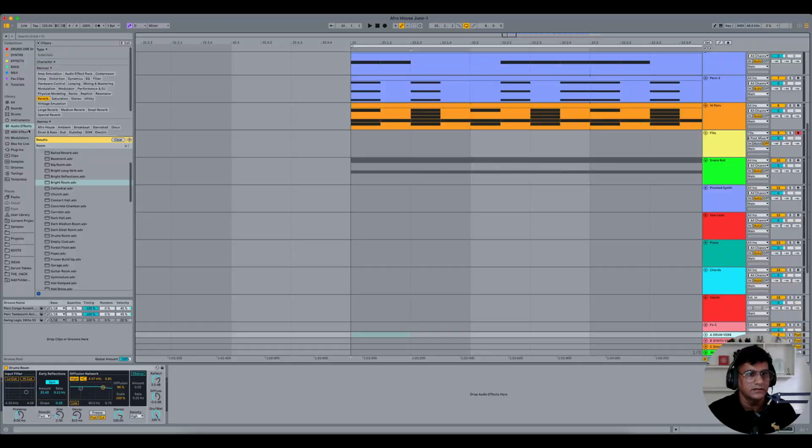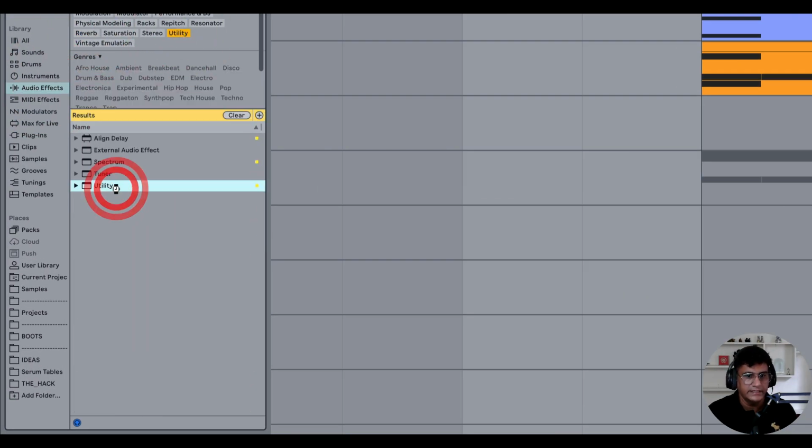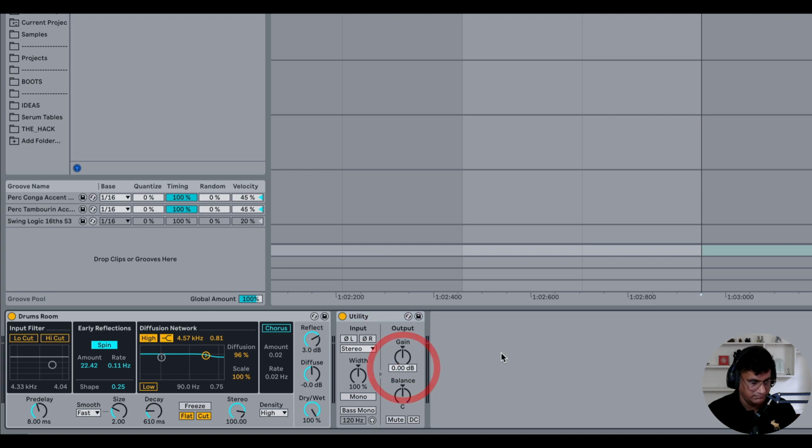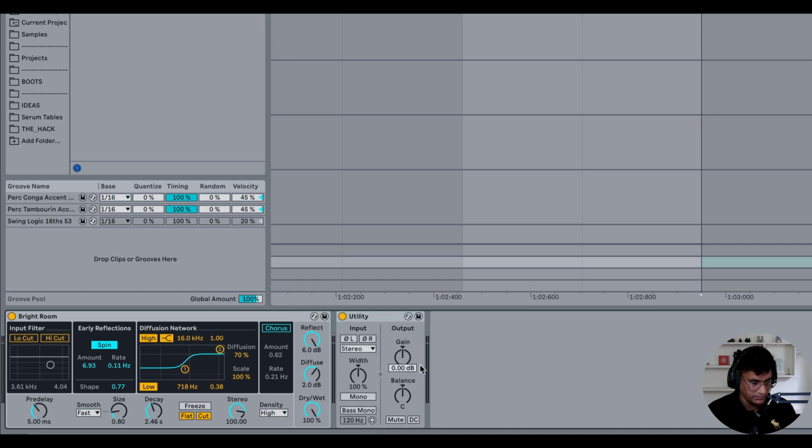Also, a lot of people I've read in a lot of forums and everything, they complain about the return track volume in Ableton Live. They think it's very lower or softer compared to Pro Tools or Logic or the other DAWs. So what you have to do is, to solve that problem, just go to your audio effects, select a utility, add a utility, and just I keep it at +10. You can keep it at whatever. I'm going to do the same, add a utility in the synth verb track as well, +10.